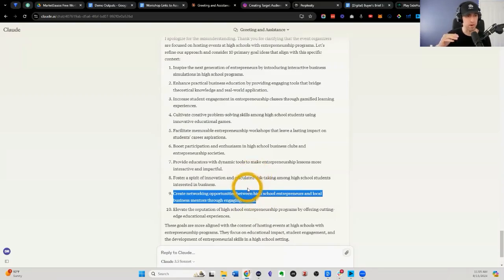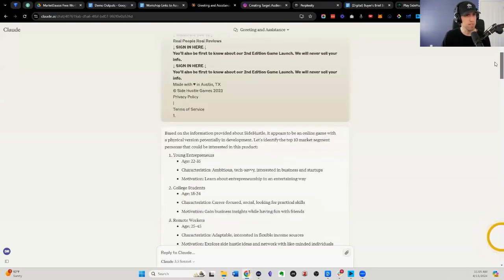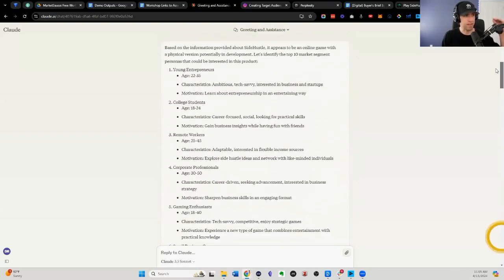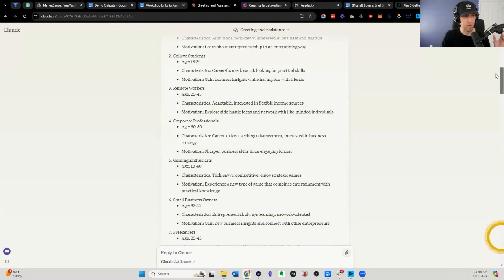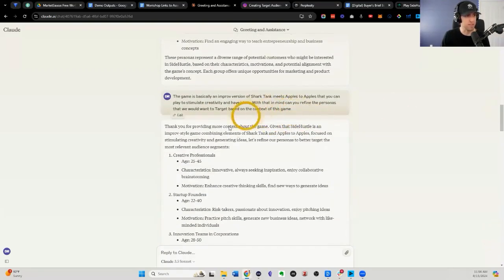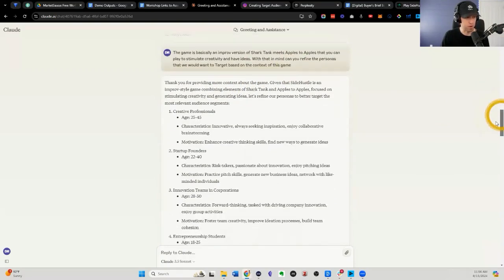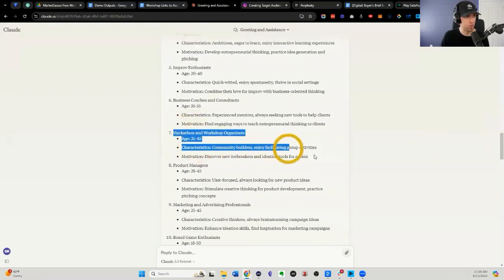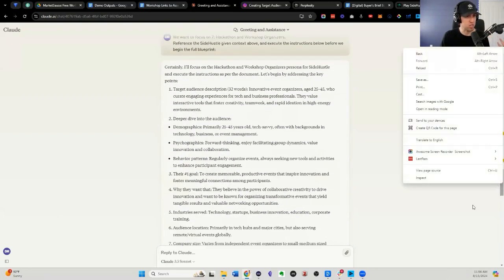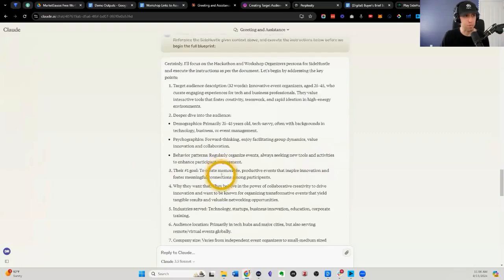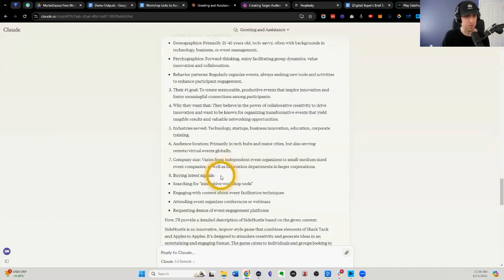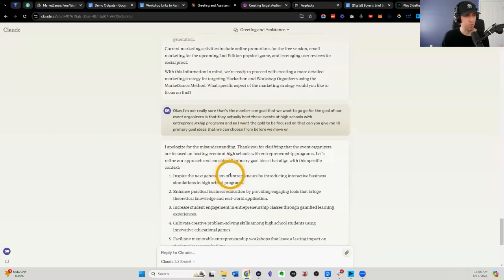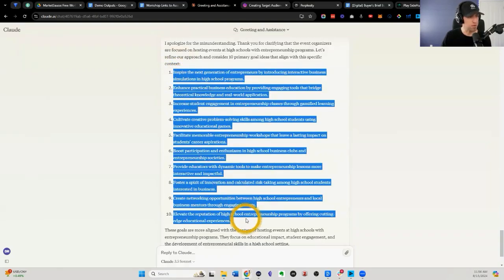Now that we've got our initial target audience up at the top, and we've identified all the different market segments that we could have started with, we gave some more context, and we got a little bit more focused about the types of people we want to be creating a campaign around. We chose hackathon and workshop organizers, still pretty high level. And then we gave it some instructions about what we wanted to see. It gave us the outputs related to the number one goal that it was assigning to this persona. And we disagreed. And we said, I want to go a little bit different direction with it. So we can see 10 options here.